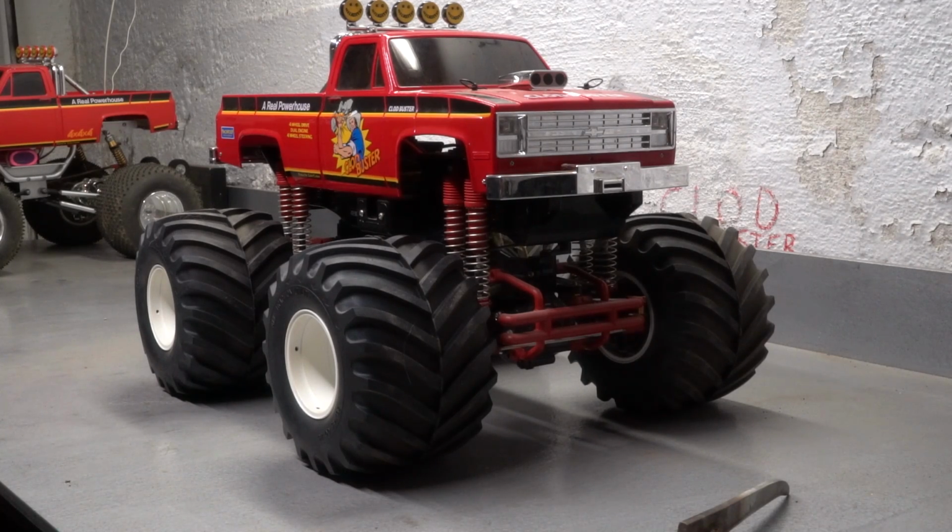The bottom line is if you're looking to buy a Clodbuster, just look for those few things I pointed out for you: the white end bells, the recycle logo on the chassis, and any aftermarket accessories. That's if somebody's claiming it to be an all-original '87. If you don't care about everything being exactly correct, then it's no big deal. And if you do end up buying something like this and you find out after you bought it, like I did, that it's not a real McCoy, it's kind of a fake and the seller ripped you off, it's not a huge deal really, because it's still a nice Clodbuster.